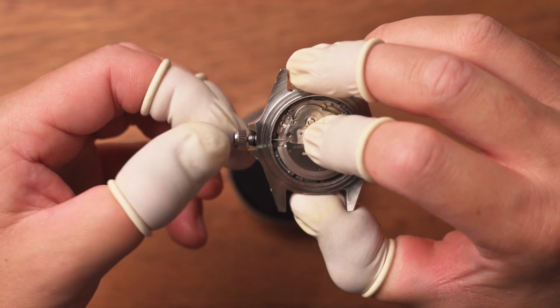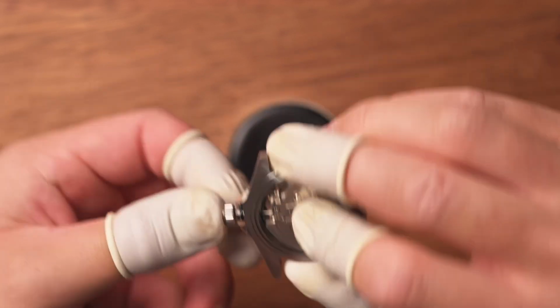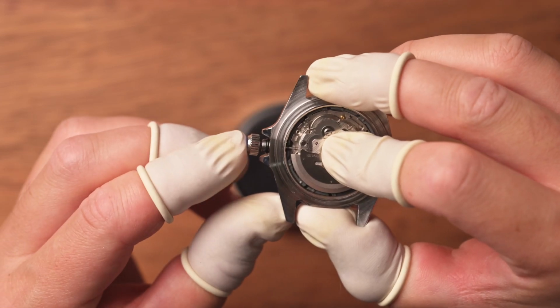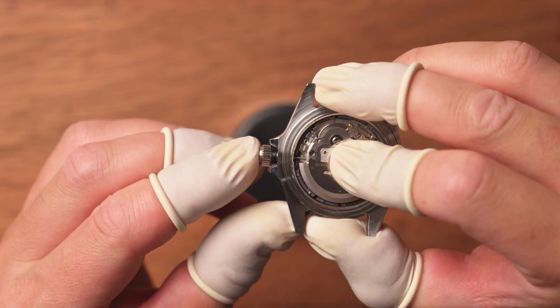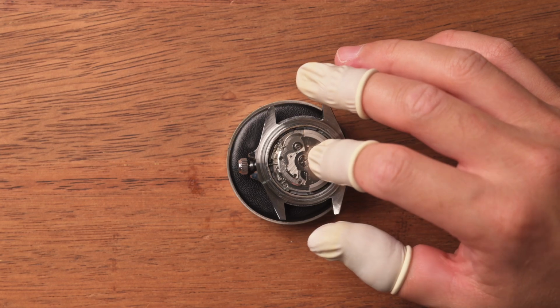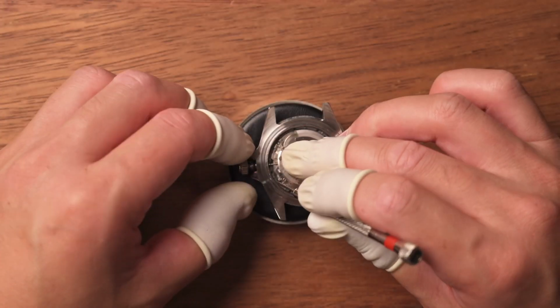So as you can see here, we're still about 4 or 5 millimeters too long. Now you can see that our crown doesn't even reach the threads in the case yet. So we'll pull it back out and cut another 4 to 5 mil off this crown stem and retry it.